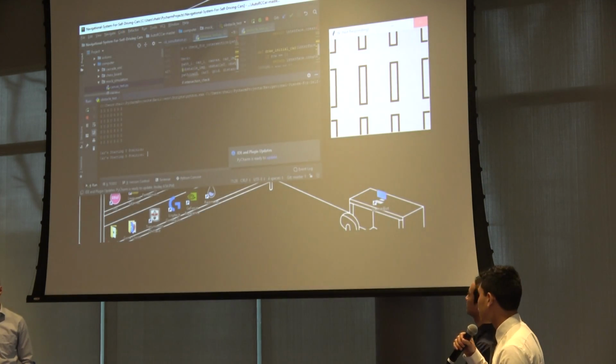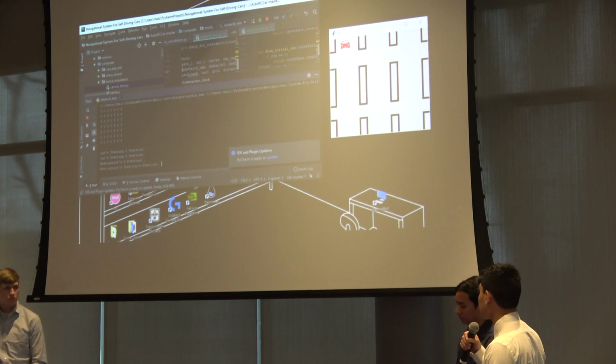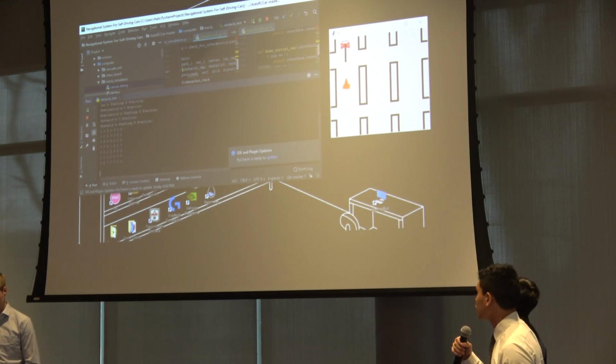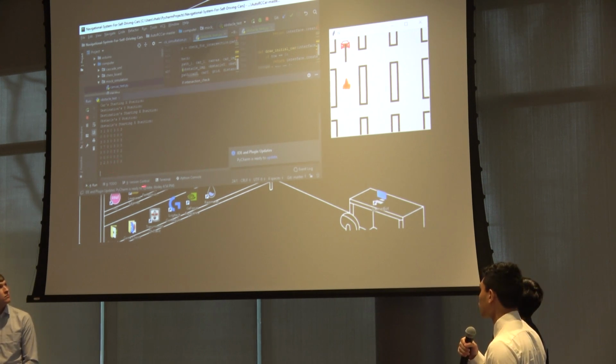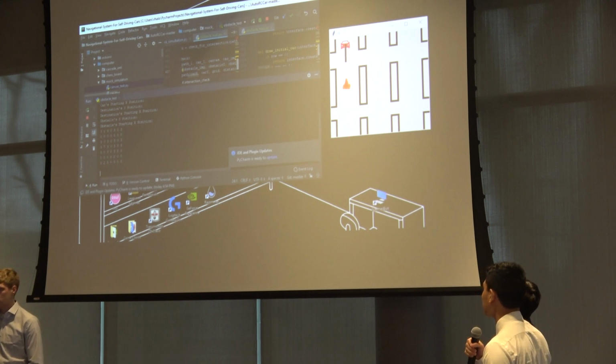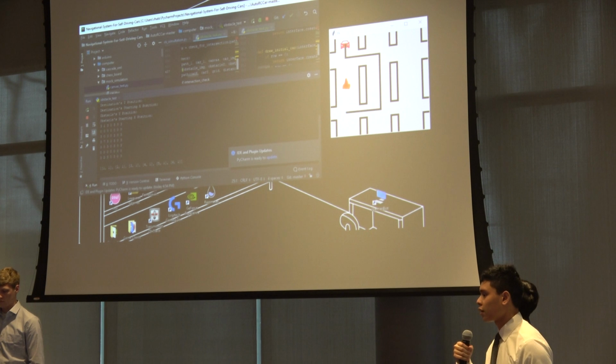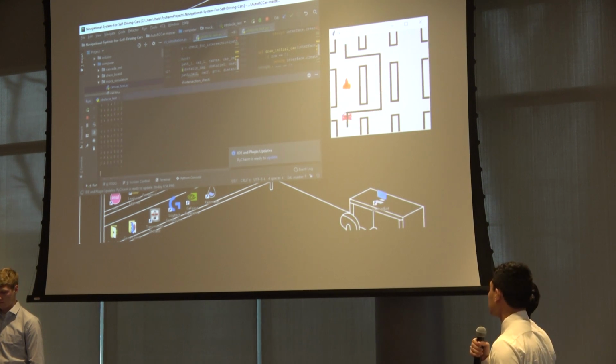So this is our 1-car simulation. We plotted the car at the top, and you'll see here that the initial optimal route would be just to go straight. The destination is south of it, but it realizes that there's an obstacle, and so it reroutes to go around the obstacle.